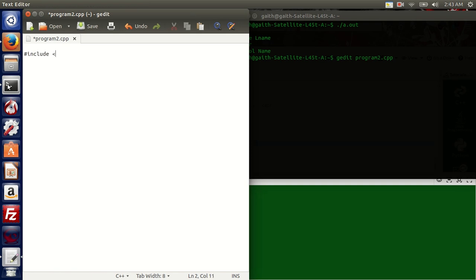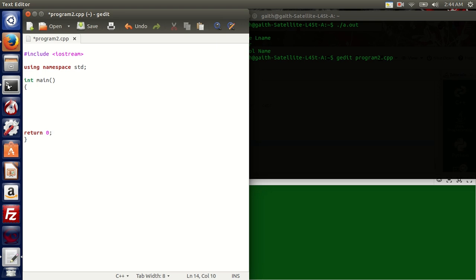Include iostream, include the input output library, using namespace std; int main() with curly braces, and I end my main function with a curly brace, and here return 0, return control to the operating system.